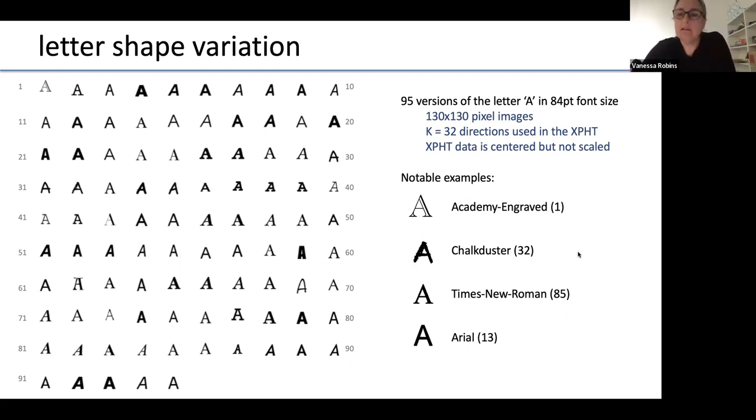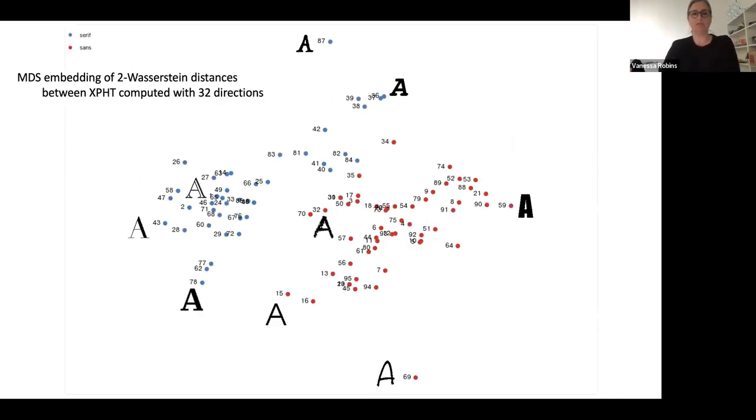And then the two main categories of fonts are the serif fonts like Times New Roman and the sans serif fonts like Arial. Okay, so they're your two very familiar examples. All right, so let's see how we go. Isn't that cool? So we calculated all the pairwise distances, and for this plot, we're showing the L2 style. So here we're squaring distances between interval endpoints. And then this is just your 2D multidimensional scaling embedding of all that pairwise distance matrix.